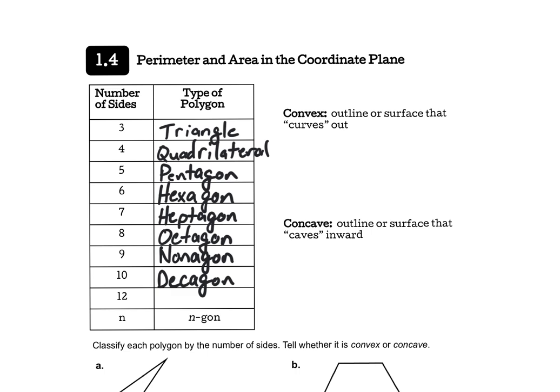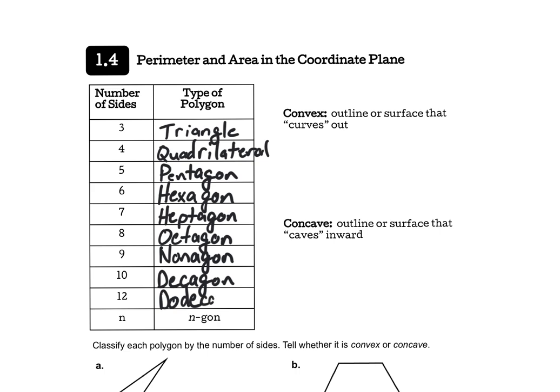Hey, notice we kind of skip over 11, because 11 is a figure we hardly will ever see. Maybe never. It doesn't have a special name just because we don't see it very often, so anything, and we'll include 11 in this, but anything bigger than 12, because we don't see it very often, we just call it an 11-gon. We just use the number with gon. It might have a special name, but we don't use that special name hardly ever, so we'll just call it an 11-gon.